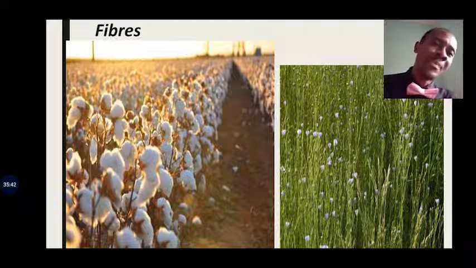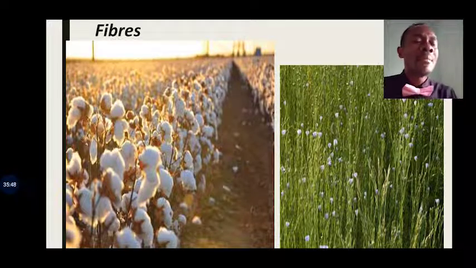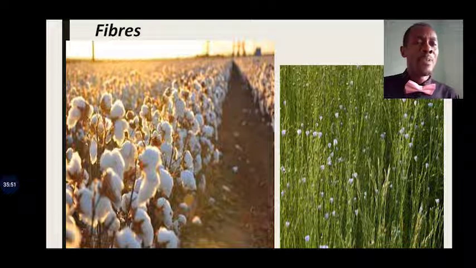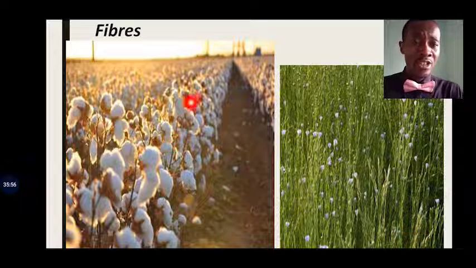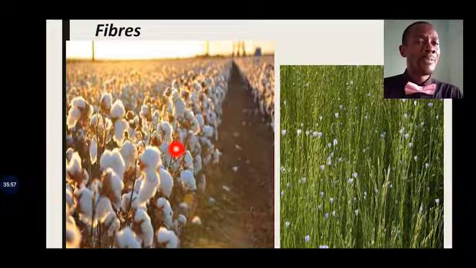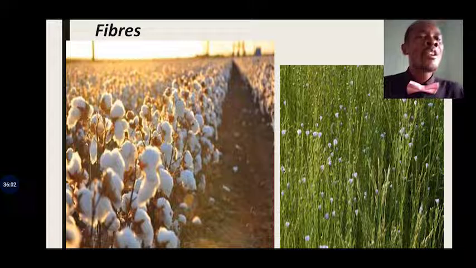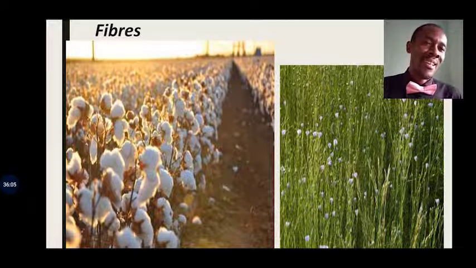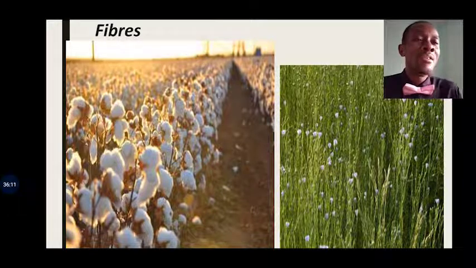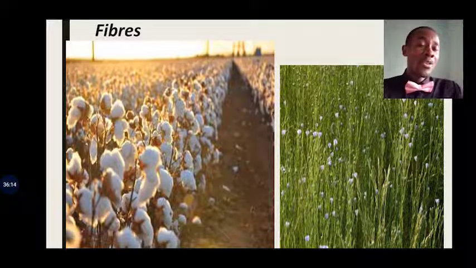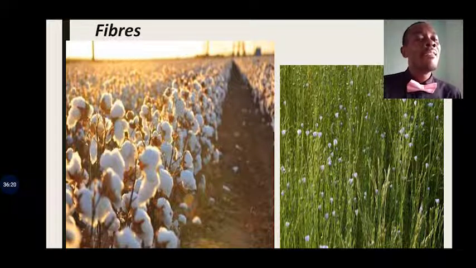Then we have the fibers. The fibers are those ones that contain lots and lots of cellulose materials, which are tough in nature. And because of their nature, they can be used. Like you can see, this is cotton on your screen. This is the cotton plant. It has a lot of fibers in it, and because of it, cotton is used in the production of clothing materials. Because of the lot of cellulose materials that are so strong in them, they can be used to make clothes. Even these clothes I'm wearing, and I'm sure the one you're wearing as well, is made of cotton. Majority of our clothing are made from these plant fibers.